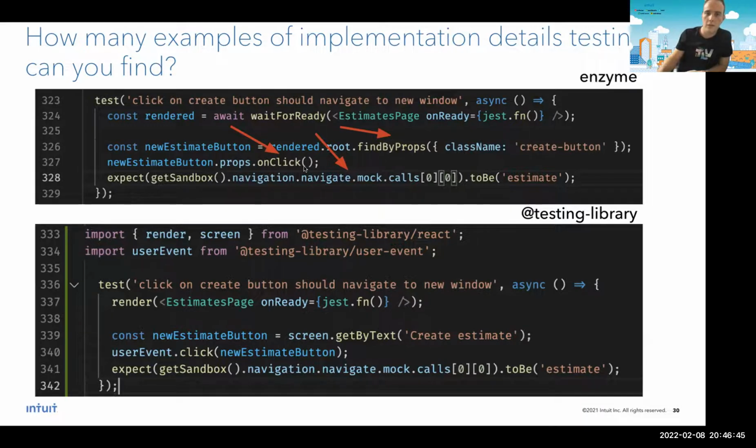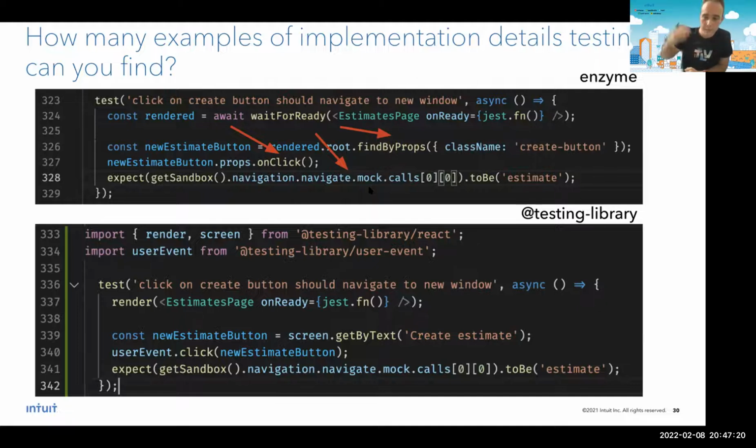Then instead of manually calling this onClick function, we can simulate a real JavaScript event for this button. So it will work absolutely the same as it works in the real browser. And if the onClick function is renamed tomorrow, nothing is broken. But the third example of implementation detail is left here because there is no other way. And that's the thing here: of course you need to avoid testing implementation details, but sometimes you are not able to, and that's absolutely fine.